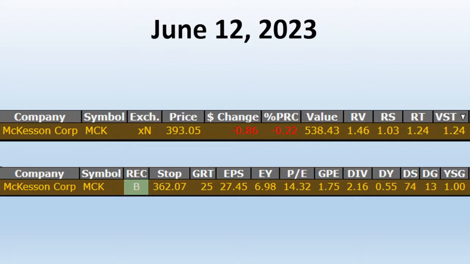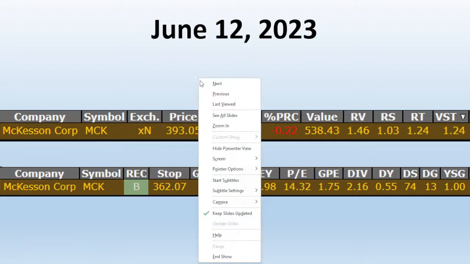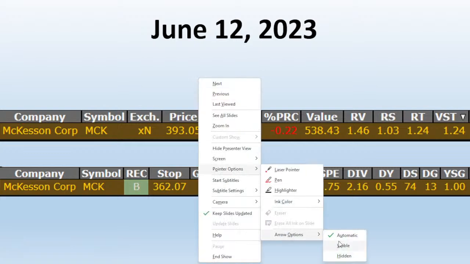I like that, right? The next few indicators here are on a 0 to 2 scale. There are a lot of folks in the room here today that are not VectorVest subscribers, so I'm just going to go through this quickly here. Relative value, relative safety, relative timing. RV measures long-term, 1 to 3 year upside price appreciation potential. Let me do something here so you guys can see my visual.